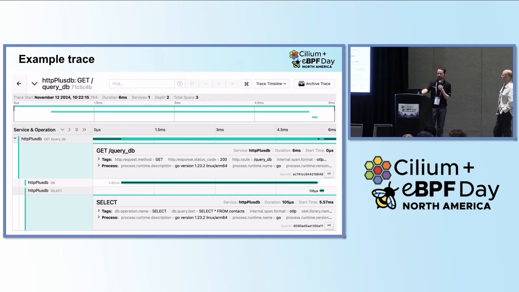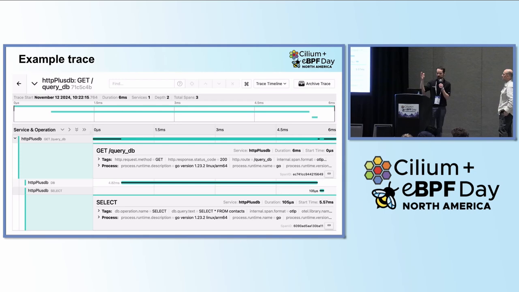And so what you end up getting out of it is a trace that looks like this. If you're familiar with tracing, it doesn't look too special, but this is actually something that we got without writing any instrumentation code in our application at all. You can see that we're actually able to track a specific single request through multiple services. This isn't just black box tracing or a service map or anything.